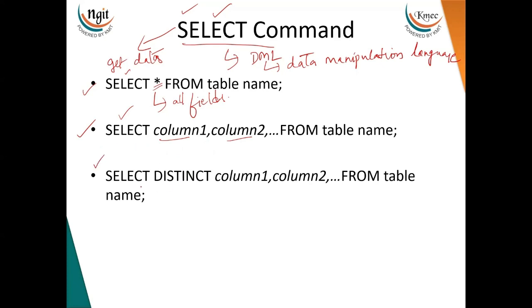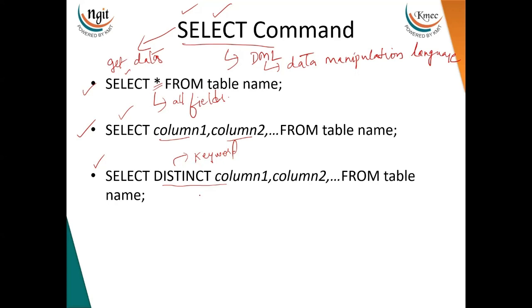Coming to the third one, select distinct column names from table name. Distinct is one of the keywords. When distinct is used, if I would like to get the unique values for a specific column, then it is necessary to make use of the distinct keyword.